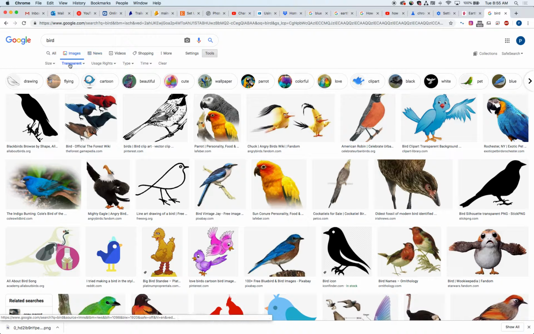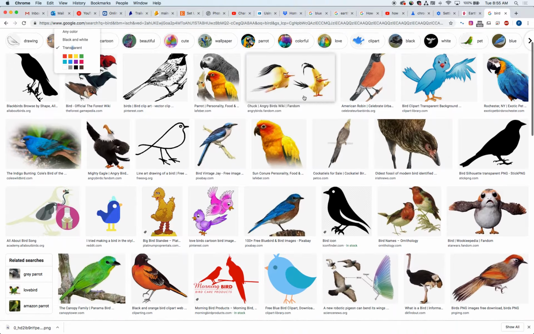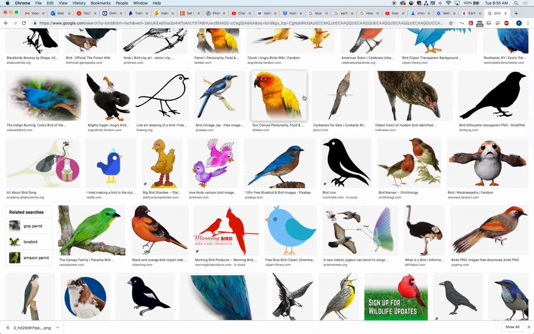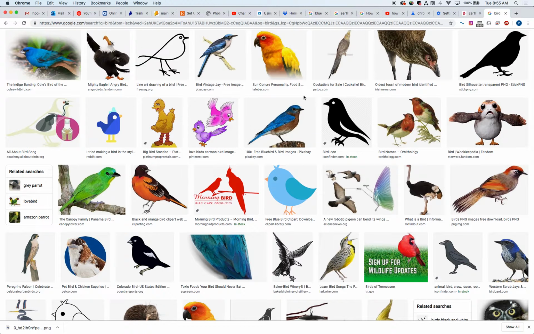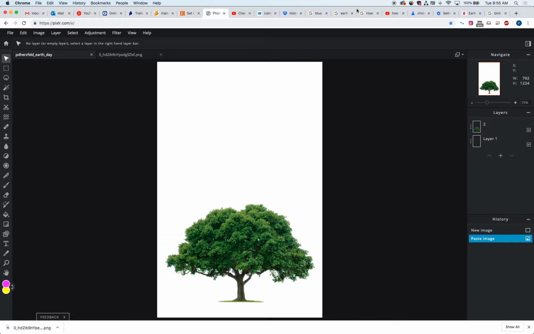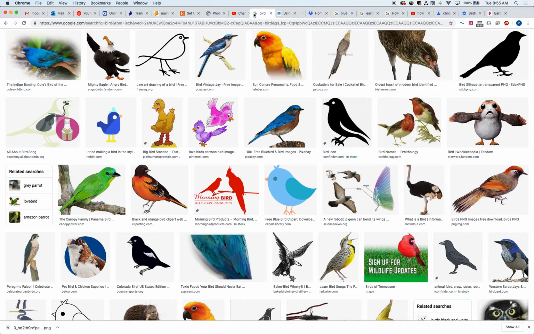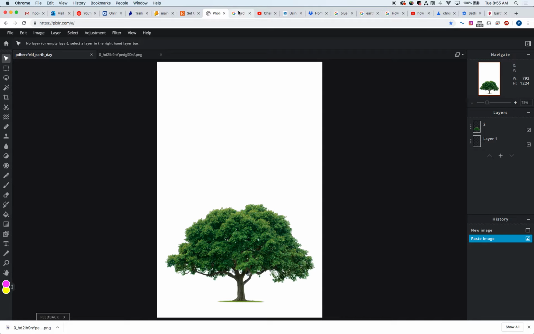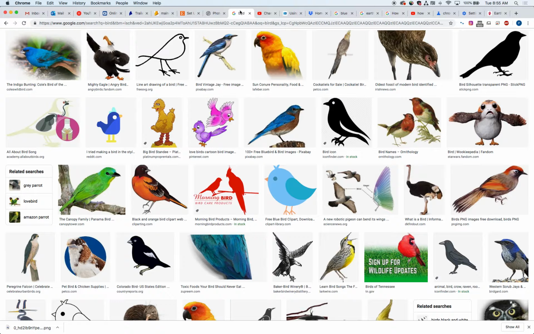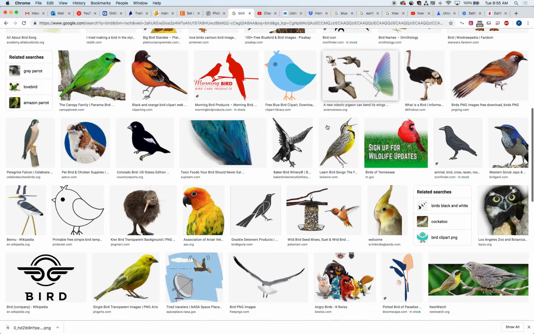And again, I'm going to go for a transparent just to make my life a little easier. And what kind of bird? Since I'm kind of working in a realistic setting, let's go back. Let me pull this over so that I can just easily click back and forth and see just how I would work with a bird.